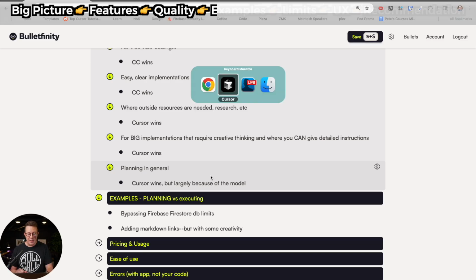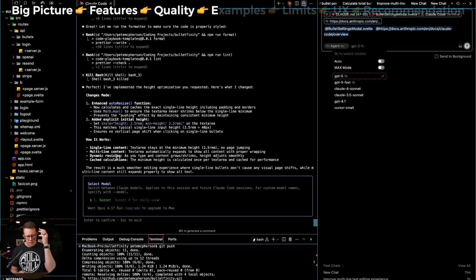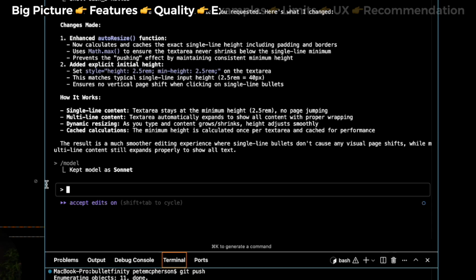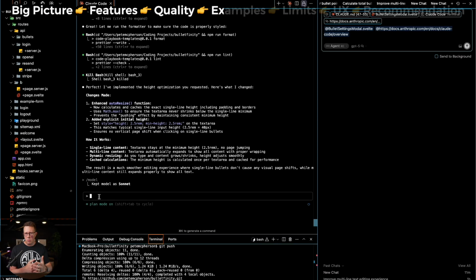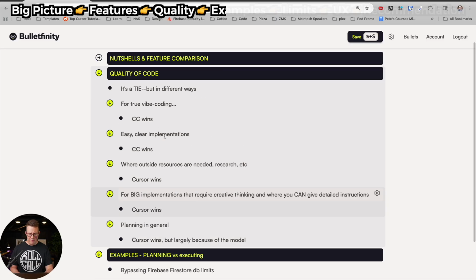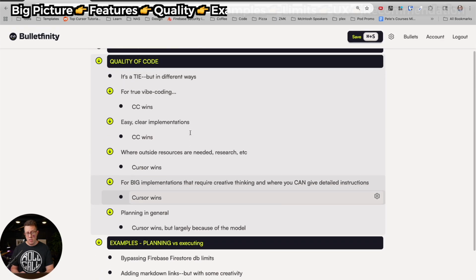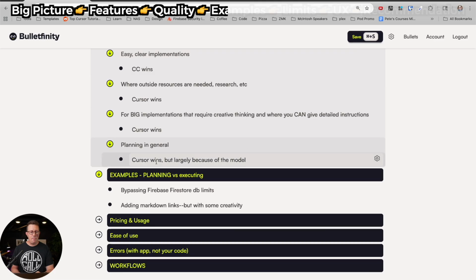And so I asked Claude Code first. Here's my problem. Plan out the thing. I even used the planning mode here, which you can Shift+Tab to cycle through the modes, if you will. I almost always start with planning mode. It's not that great. We're going to get to that. And it did some work. And then half an hour later, after like 4 or 5 times trying to fix errors, it wasn't working. I couldn't save my pretty little infinite bullet point list. It was giving me lots of errors. I have lots of levels deep and it just didn't work.